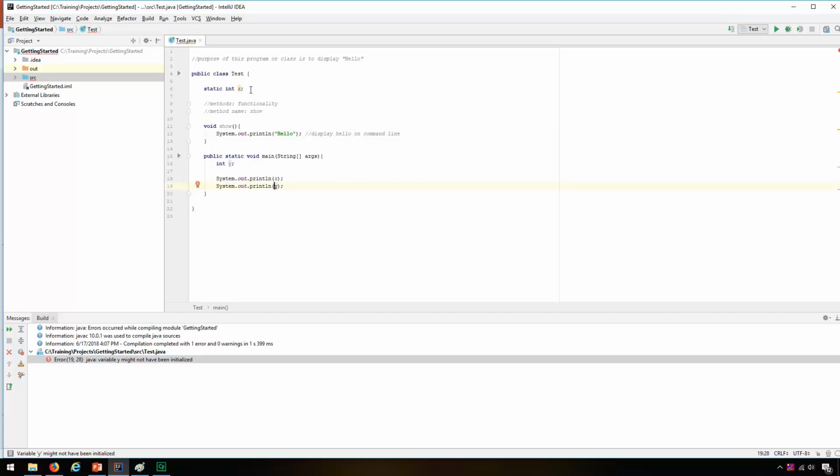It is saying the value of the variable y is not initialized. But in the case of x, it is not saying this. So whenever I declare any variable at class level, it automatically initializes with value 0. But if I declare a variable inside a method, which is called a local declaration, it always requires a value. So it will not initialize with a default value. So I have to initialize with some value, whatever value I want as per my requirement. Okay, so this is the value assigning and calling of the variables from the main method, right?